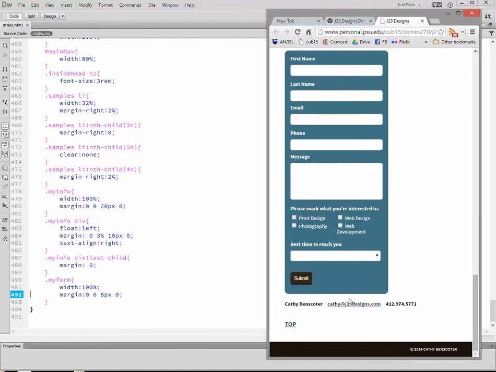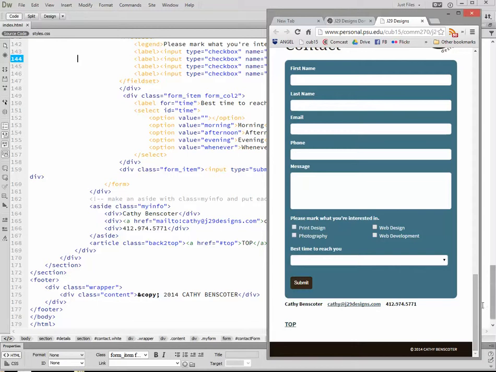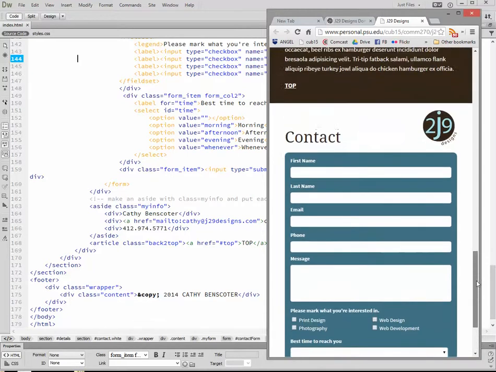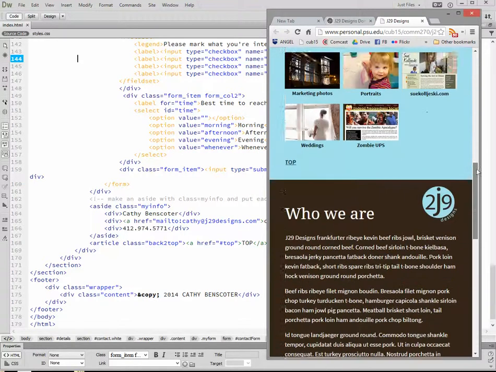So here it is with the original amount of space at the bottom, and changing it to 8 just brought this up a little bit, and you see that it did go out to 100% wide. So that should take care of all the changes we need for 600 pixels. We seem to be right in line with everything that we wanted to do.